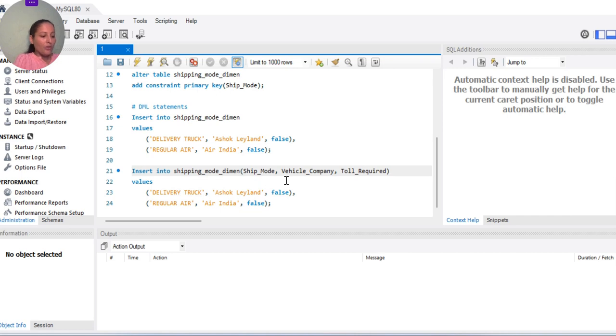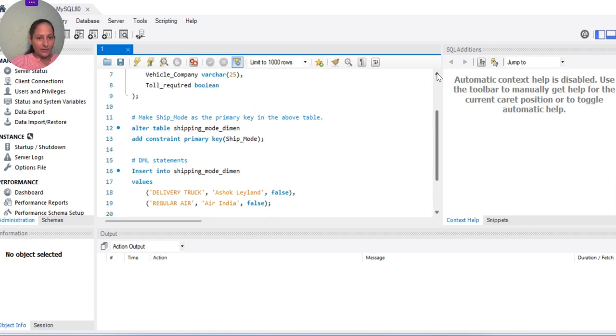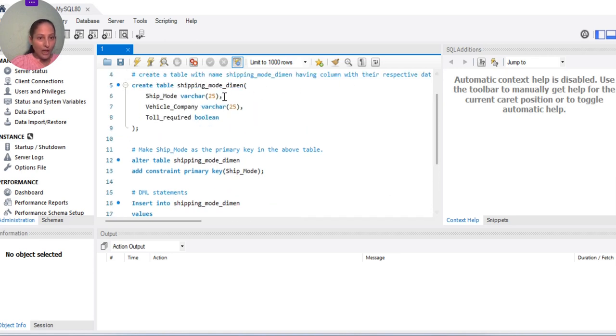So we are trying to assign it in exact order. It will be assigned in the exact order of our columns or attributes, which was specified in the table. In practice, I personally don't recommend this type of format because it expects you to go and check the order in which the original table was created. If I didn't remember, I would go and check what we have created. So we have created three attributes.